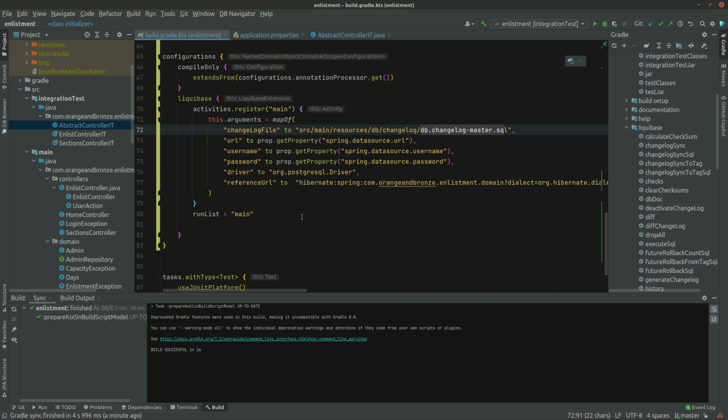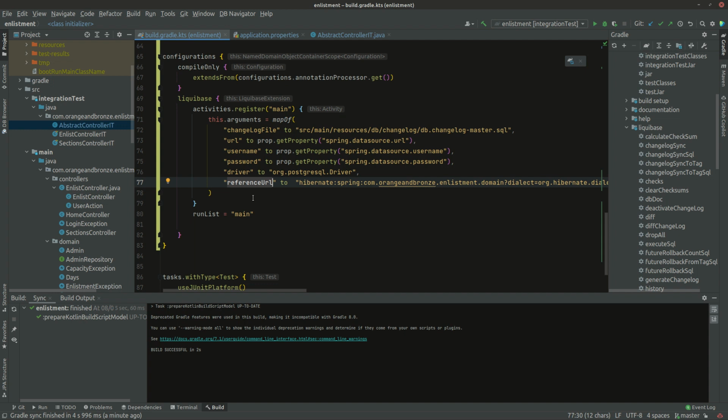This one, the reference URL. Later on, when we do a diff, it will generate a changelog based on the difference between two databases, right?